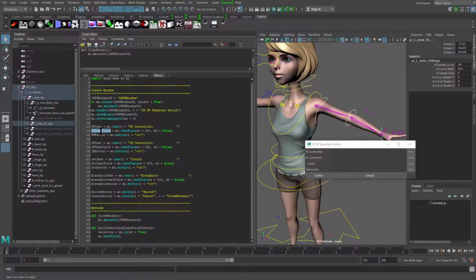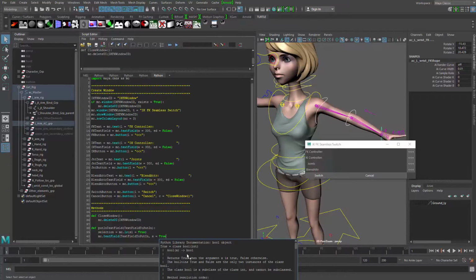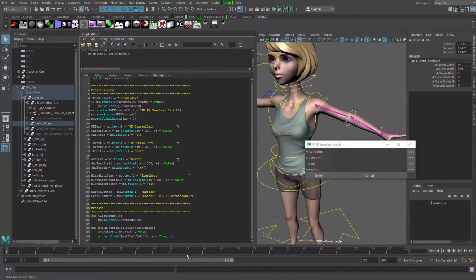So FK text field, but oh, you know what, this time let's just use this text field to put in. So we're putting this text field, later on when we're doing the command, we're gonna make this equal to the FK text field. But anyway, we're just editing this text field. So edit equals true, and what we're editing is the text. The text will be equal to our selection.